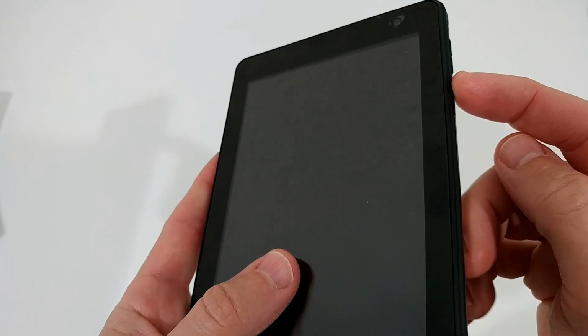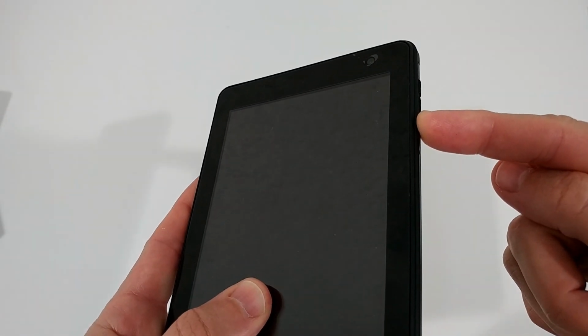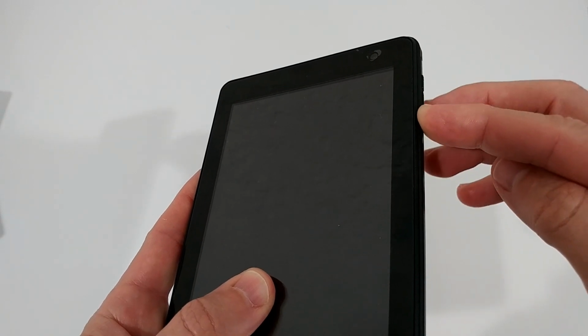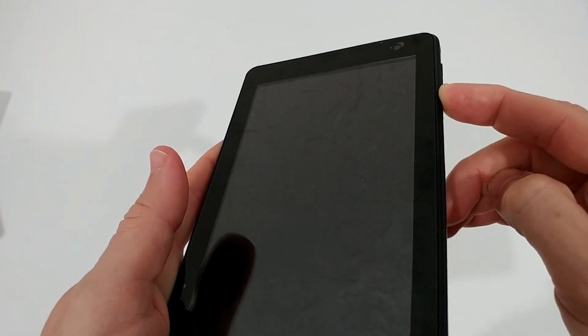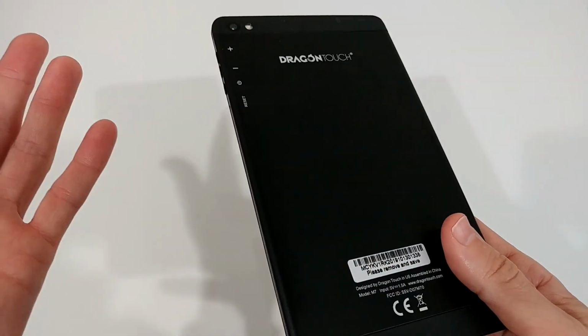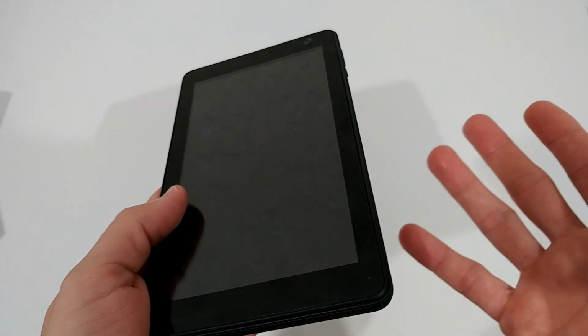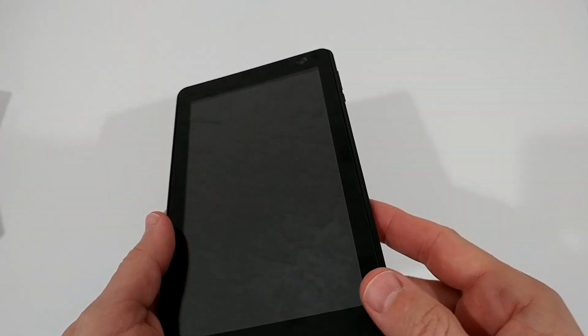It made some kind of click sound, and since then the screen is black and I cannot turn it on anymore, no matter how long I push on this button or combination of the buttons, even when I put it on charge for hours. It does nothing anymore. This tablet is dead. It's totally broken just because I tried to install PUBG and Need for Speed, and I cannot reset it anymore.